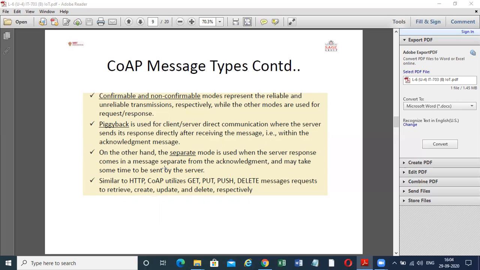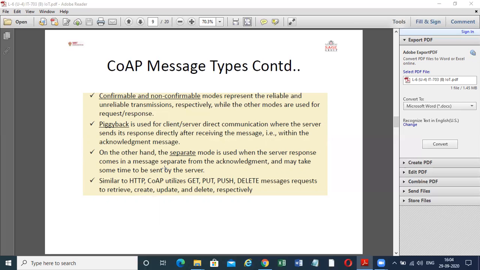In the separate mode the acknowledgement is different and the response message is different, while in piggyback the response comes directly within the acknowledgement message.